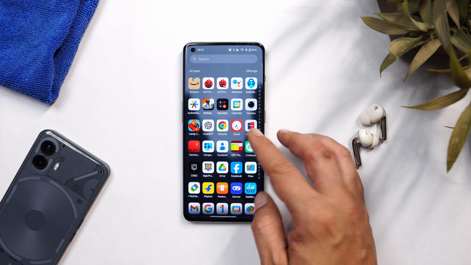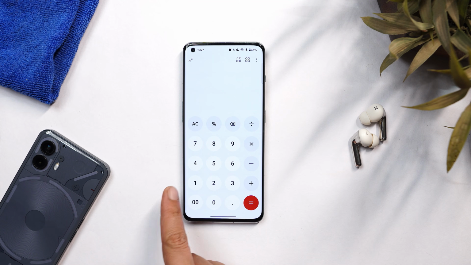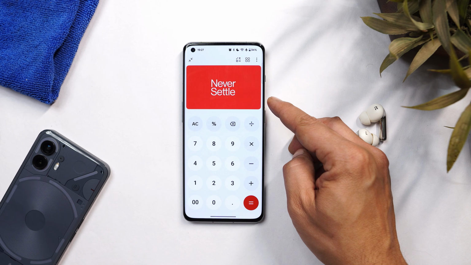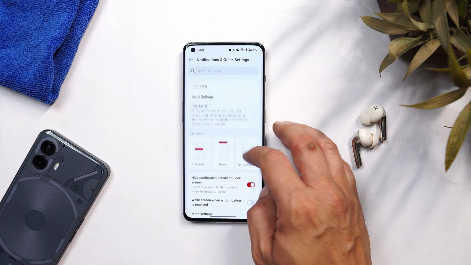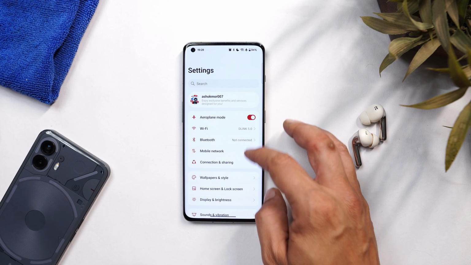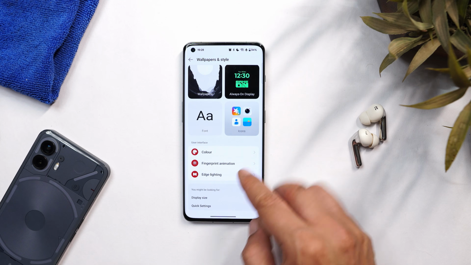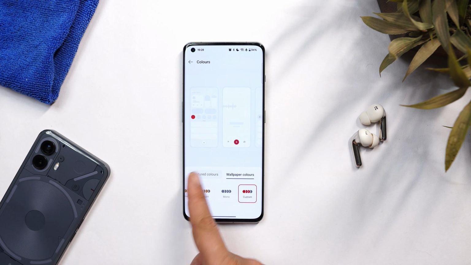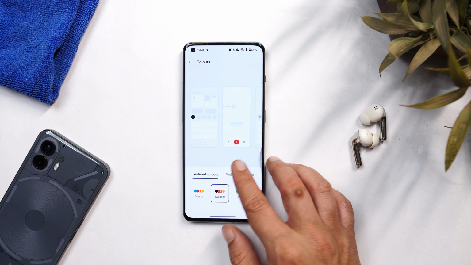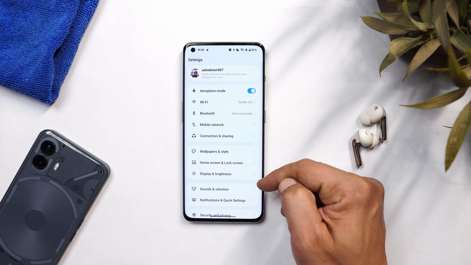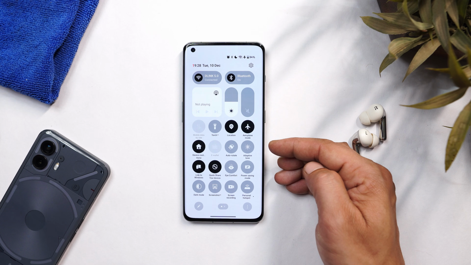Now talking about the OG OxygenOS features, one of them is the layered calculator. So for example, whenever you type 1 plus equals, you have the Easter egg of never settle. And the second OG OxygenOS feature is the layered color palette. On OxygenOS 11 or 10, I don't remember, we had the color palette of black and white, and that color palette has also been added. So going to colors, if you tap on featured colors, here we have an option of two-tone. Once you apply this, and if you go back to the settings, you can see we have a black and white combination, and the same thing gets applied in the control center and other parts also.